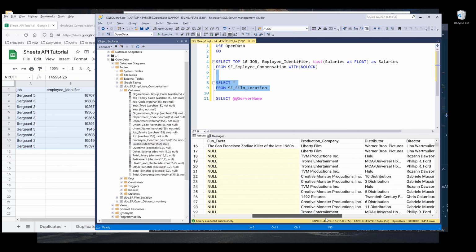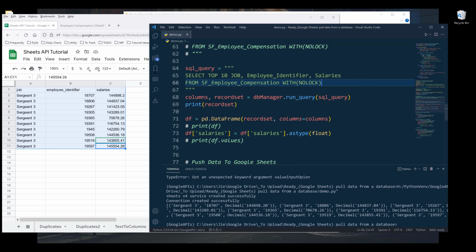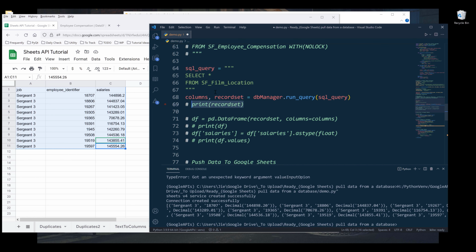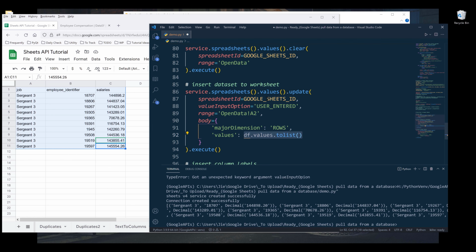Alright, so all the columns are just regular text. So this should be pretty straightforward. I can simply grab the SQL statement and now replace the SQL query. And I'll comment out the DataFrame object creation. Now inside the update method, I need to replace this with record set.